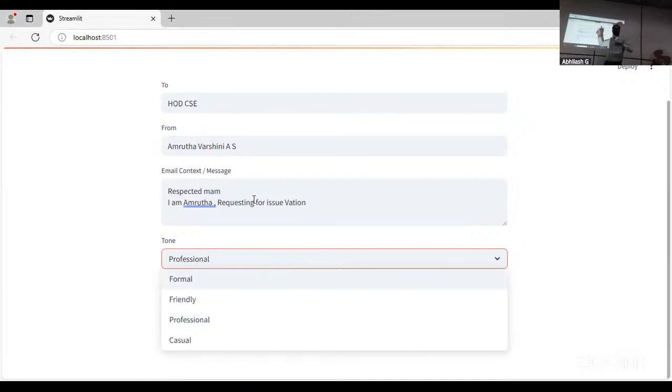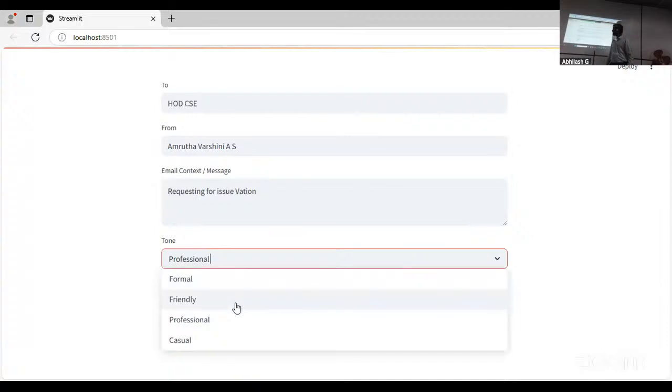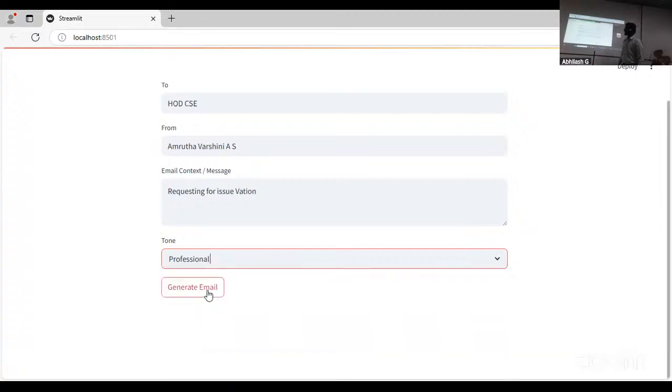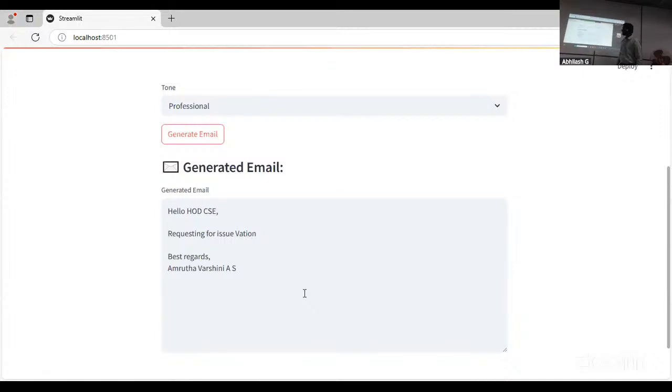You just have to mention the reason for writing the email. In simple terms, it's like the subject of the email. But make sure you elaborate so that Gen AI can understand it very well. Yes, requesting for issue vacation, spelling. Okay, I think it will understand.